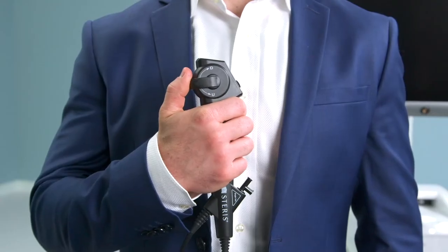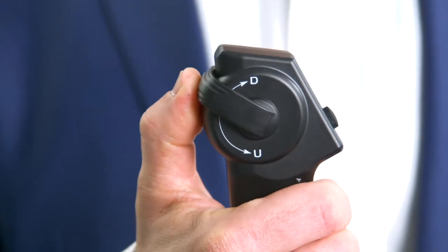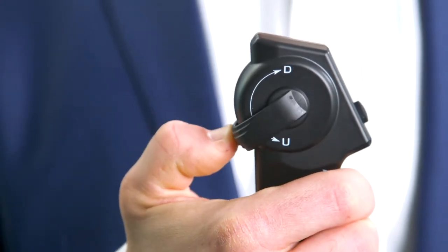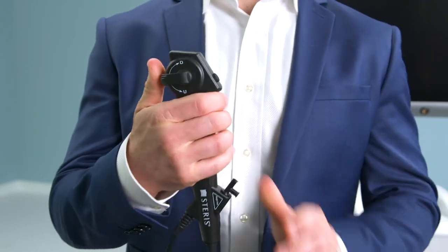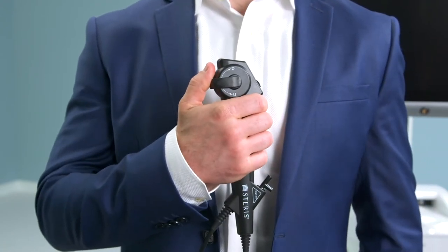The ergonomic handle design rests comfortably in the user's hand, allowing it to sit in a natural position, thereby reducing hand fatigue. The handle grip is compatible with both left and right-handed users. Length was also added to the handle to accommodate users with larger hands.